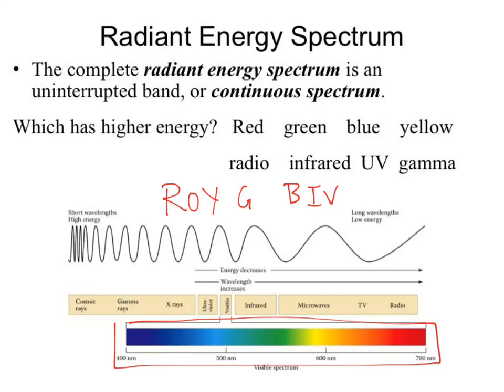The next part of it that I tag onto this is trying to pick up something about the energy. If we look just outside the visible, we run into ultraviolet or infrared. When you walk outside, which energy are you more concerned about? Ultraviolet. Why? High energy. Which is closest to ultraviolet? Violet or red? Violet. That says that this end is my ultraviolet, this is my high energy, this is my low. I now have a way to classify that so that when I get to a test, I can write out my Roy G. Biv, remember this whole ultraviolet deal, and I can now drop in these high-low energies.